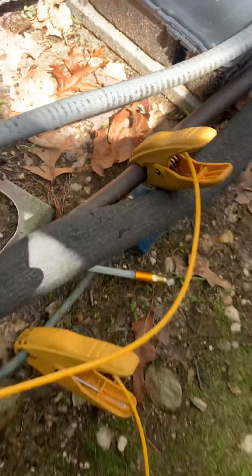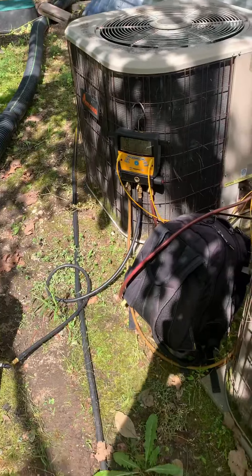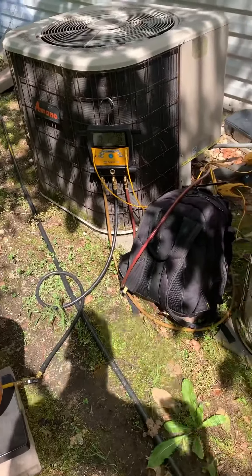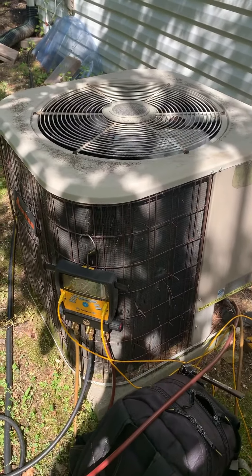We're just about done. Subcooling is going to come up a bit — we just shut off the refrigerant so it'll be a little lower but should come up. Temperature in the coil is 54 degrees and 9 degrees subcooling — we're looking okay. I took out the sealer and connected directly in there. I'm going to disconnect everything. If you notice, see how it's sweating here — that means it's hitting the dew point. That's a good sign; it's pulling out a lot of heat. Over here you've got hot air coming out. When you have no charge you feel cold air, and when you start charging correctly you see that hot air start blasting in your face.